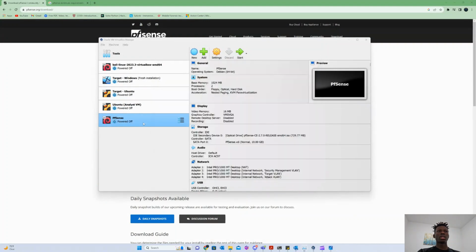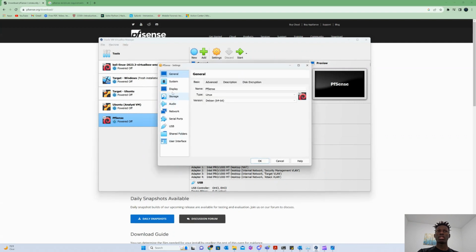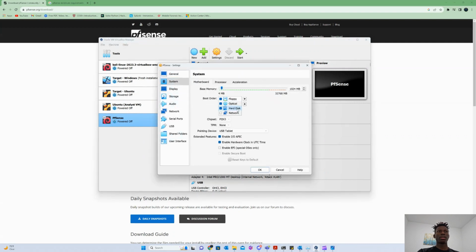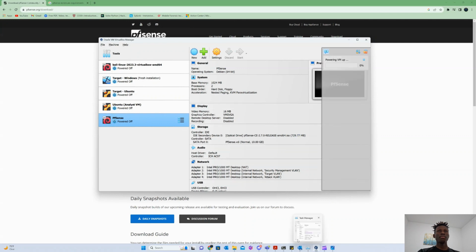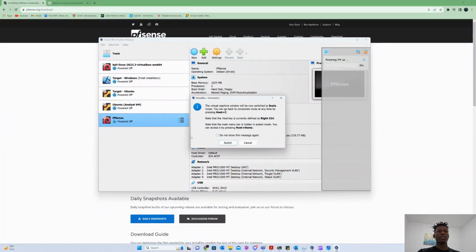Okay, my bad, looks like I do have to change the boot order because it's done installing. I'll bring up the hard disk by going to settings and bringing up the hard disk, even turning off optical so it doesn't boot from the image. So I'll boot it up again. Wait for that.